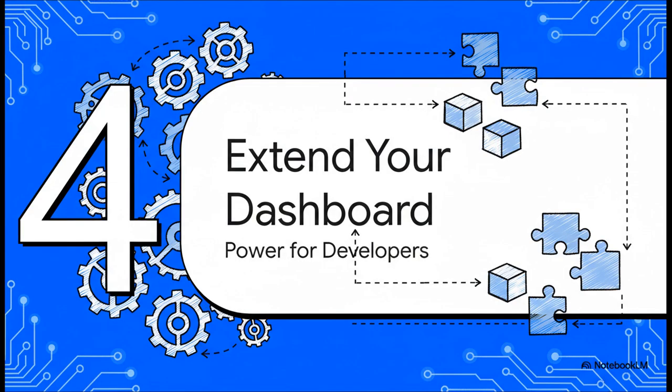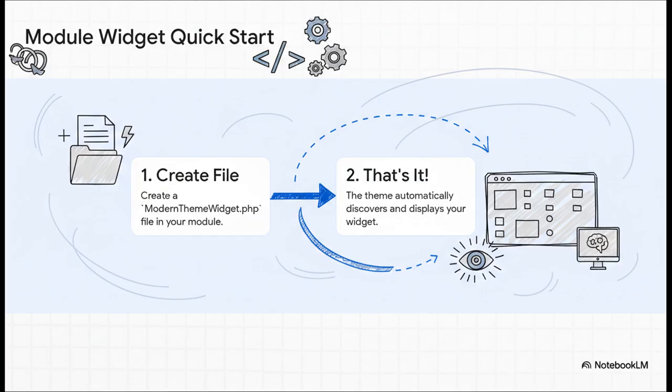Okay, let's switch gears for a second. This one's for the developers out there. One of the absolute most powerful things about this theme is just how extensible it is, and that's all thanks to its module widget system. You guys are gonna love this. It's incredible. To get a custom widget for your module onto the main dashboard, all you do is create one single file, a class file called modernthemewidget.php. You put it in your modules folder, and that's it. Seriously, no complex registration, no hoops to jump through. The theme just automatically finds it and displays your widget.